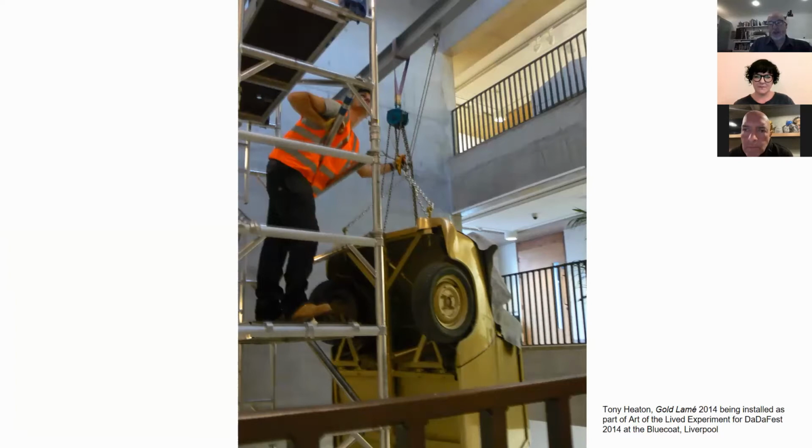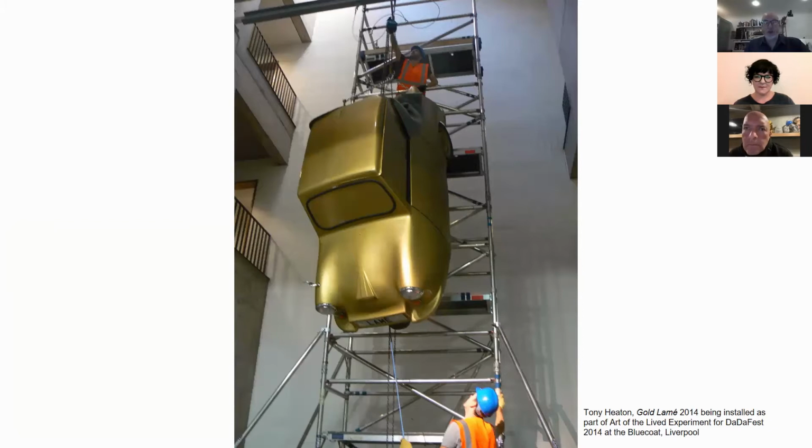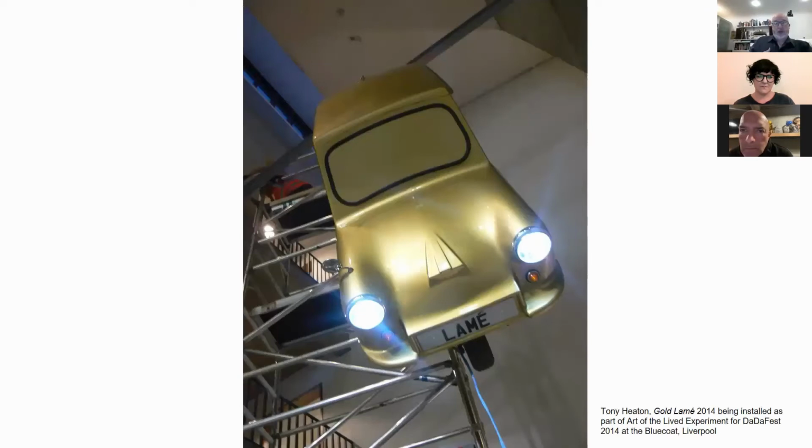So we dragged it up and suspended it there. And the VEED's a beautiful place. It's a sort of three or four stories. You can just see the handrails on the side where the lifts come out. And a technical team at Blue Coat worked with me on this. And also Chris Butler at Castle Fine Arts Foundry did the logistics for the install. On the next couple of slides. Oh, yeah, the next one after that.